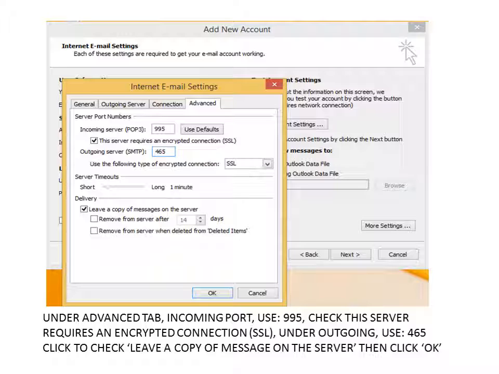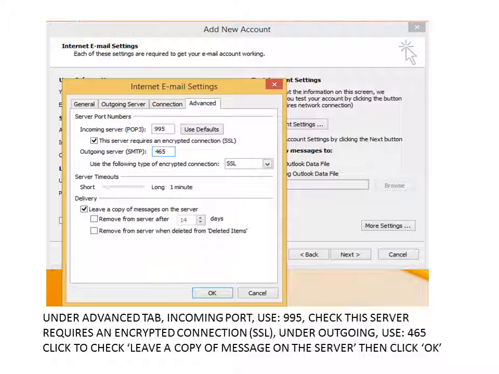So make sure that in the box where you have incoming server POP3, you use 995. Please take note of what is there, just exactly what you see in this presentation. If you are hosting with tservice4.com, these details are for you.